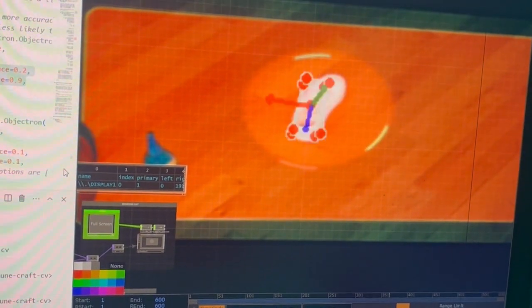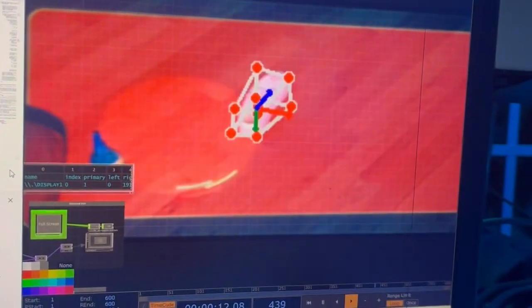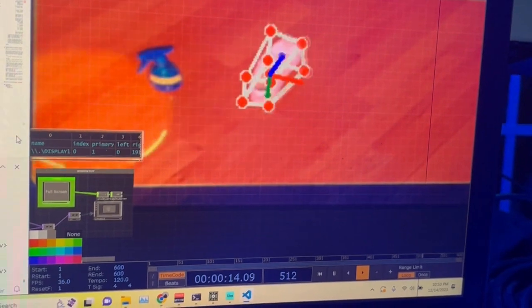We also have the detection confidence down fairly low. This makes it more responsive to changes in the environment, but the downside is it will pick up other things and it'll be noisy. Like, it's going to pick up that for a little bit. It doesn't know what to do with it.